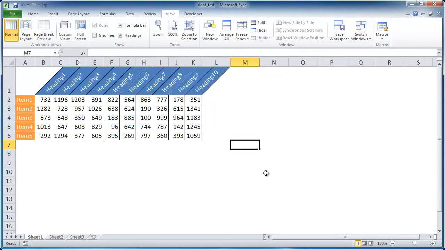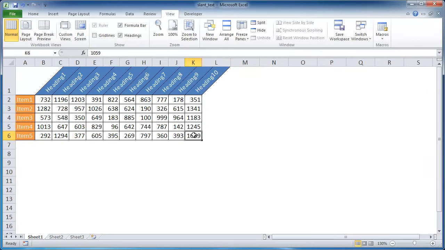Hi, in this session I'm going to show you how to create angled or slanted text for your headings. This is something you might want to try on your headings if you've got long headings and you can use word wrap, and basically your columns are going to get pretty long. One way to go about that is to make it angled or slanted like this. So I'll show you how to create something like this.